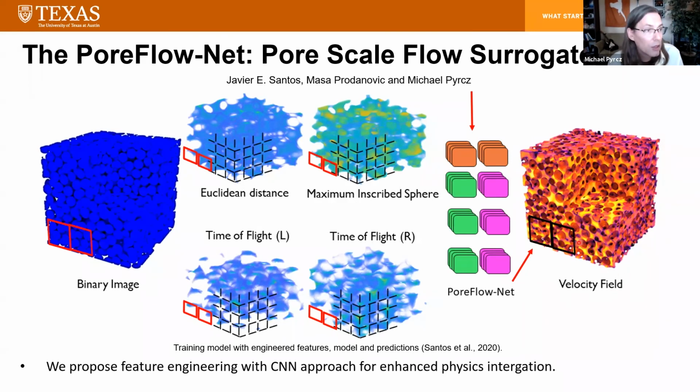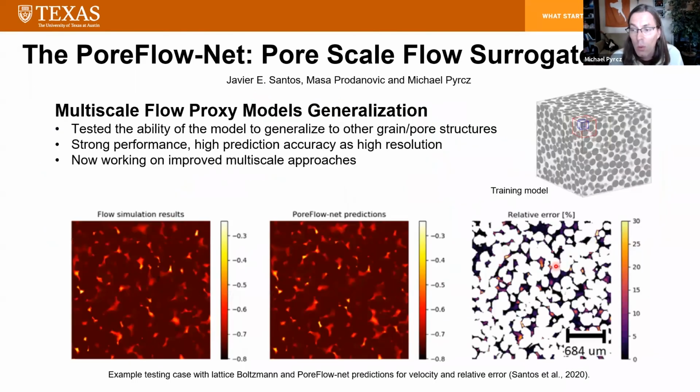This model, we can do this within a 100th of a second, very, very fast, make these predictions with accuracy, usually about 15% error is the maximum, relative error. Now, if we try to do this using lattice Boltzmann, we have to run it on TACC on quite a huge number of clusters, and it takes a day or two with a lattice Boltzmann solution. We're really excited about this because it actually generalizes.